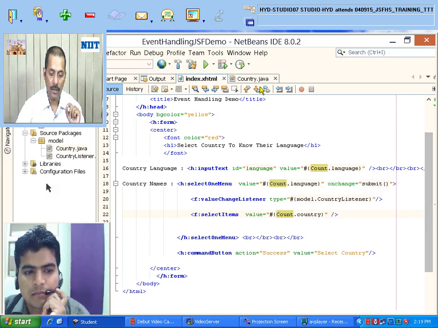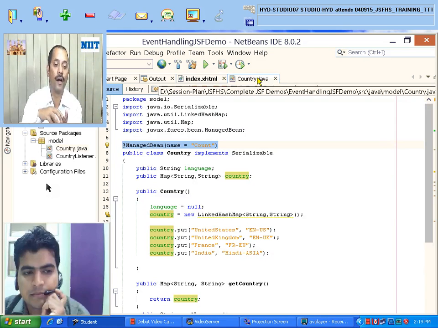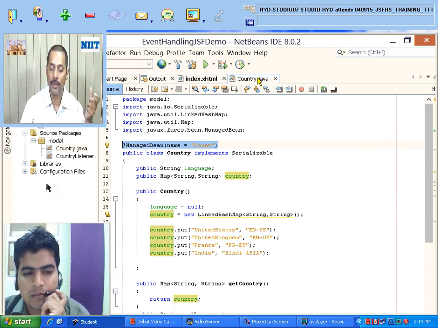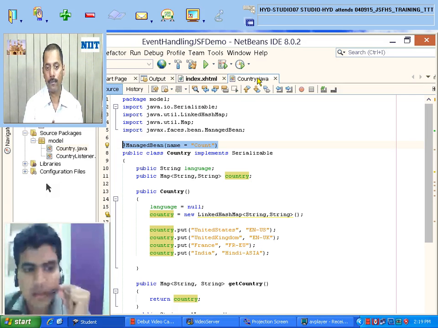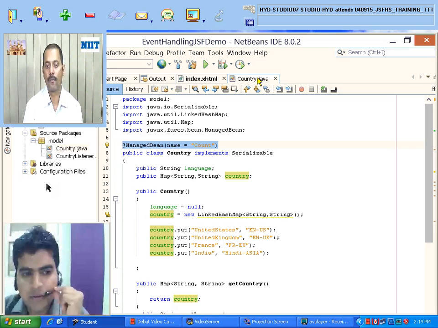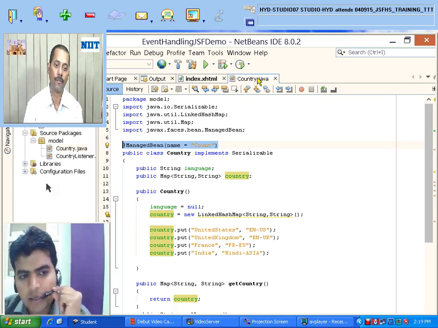That means you can take the DB values, put them into a collection, and that collection value you have to bind to that particular UI component. We cannot do it normally like with JDBC, how we do with AWT. If that is the case, it will not be a problem. That means first all values are fetched and stored in the collection. Then after that we can fetch the values. That means first we have to create the connection and fetch the values.